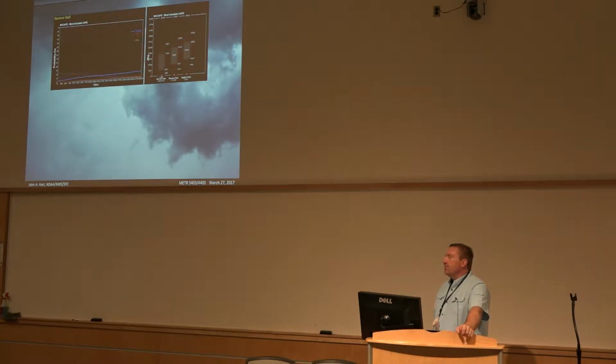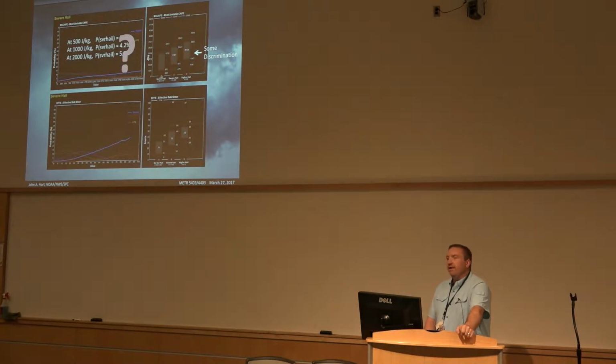The idea is people that do this for a living, they probably know what parameters should work. And even though this one doesn't look very good, I need to find a way to use it because it is important. 70 years of forecasters looking at it have told me it's important. And so even though the signal's kind of weak, I'm going to leave that one on the side. I'm not going to throw it away yet.